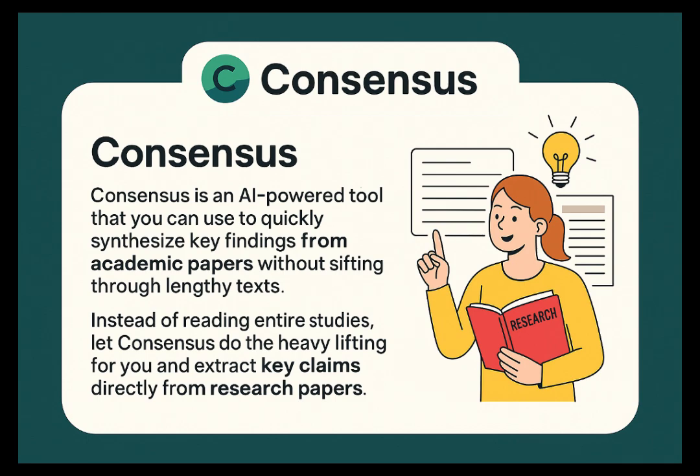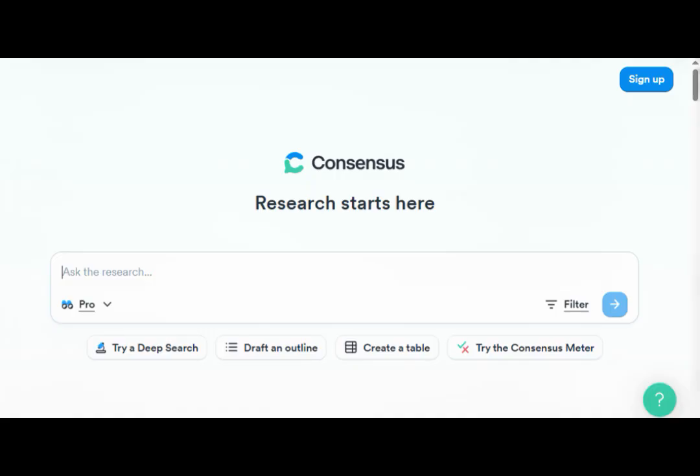Why it's powerful. Saves hours on literature reviews, shows you patterns, gaps, and emerging insights, helps you decide instantly which papers are worth a deep read. Use Consensus as your first stop before committing to a topic. It'll show you where the evidence is strong, where it's mixed, and where your research might fill a gap.